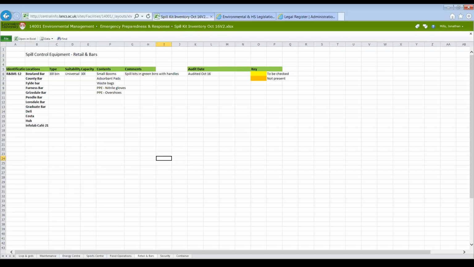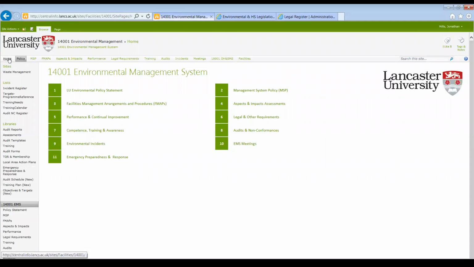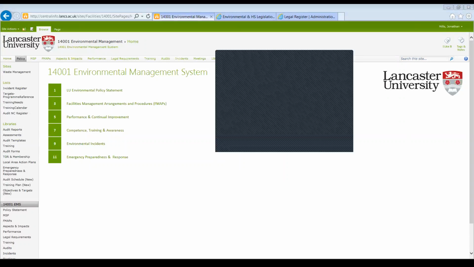And there have always been additional features we've found that we can put onto it, starting from a fairly limited range of documents at the beginning. Initially, we just had our procedures, our policy statement, and a copy of our objectives and targets on there, and then we broadened it out to put all our training materials on there, our incident log, environmental incidents, and all our meetings information. So that's taking you very quickly through the system.